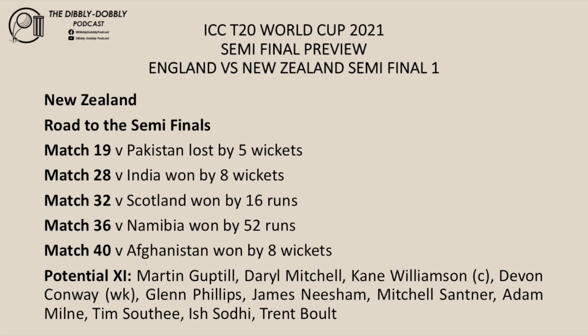So the key for New Zealand, if they can take early wickets and put England under pressure with the bat, then they are a good chance of winning this semi-final. If they don't take early wickets, they could be facing a big total if England bat first, and you don't want to be chasing a big total in a semi-final because that often brings pressure, runs on the board. When you're chasing, that's a high-pressure situation, and often teams don't succeed.